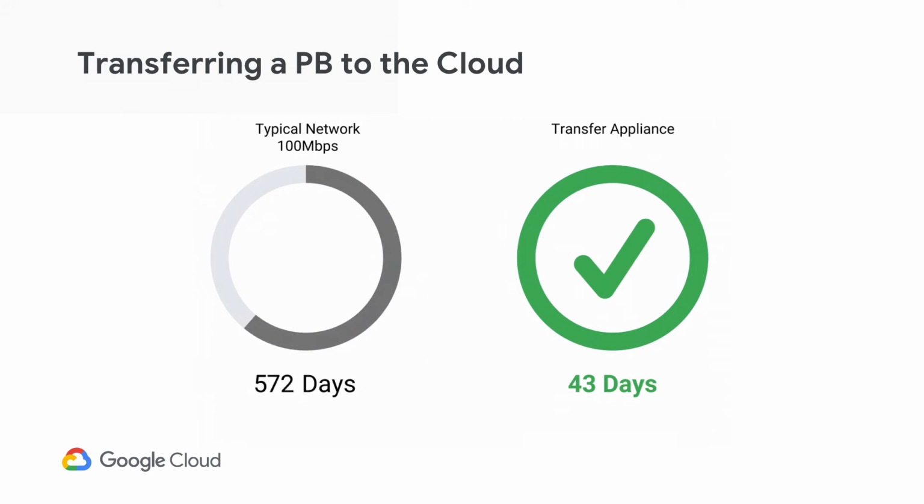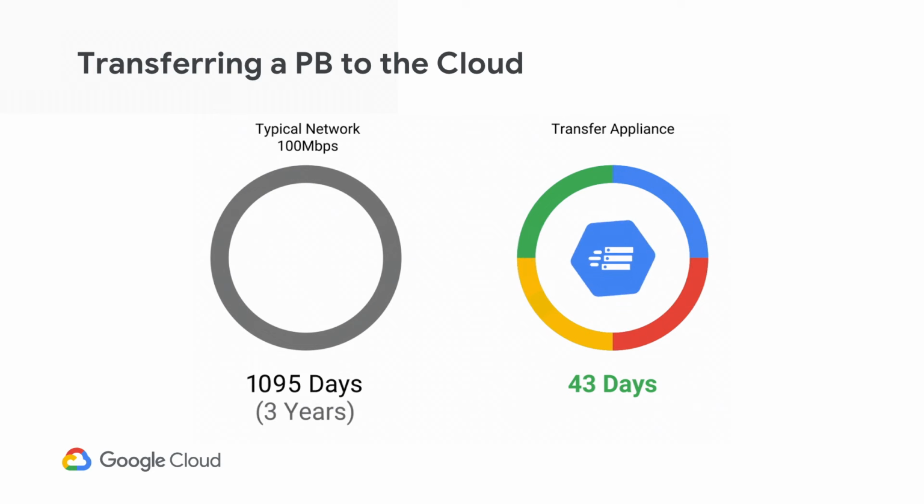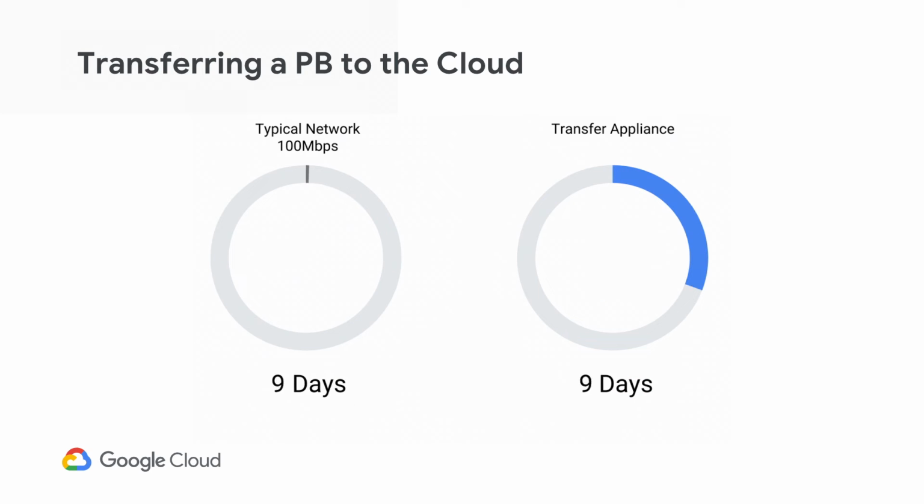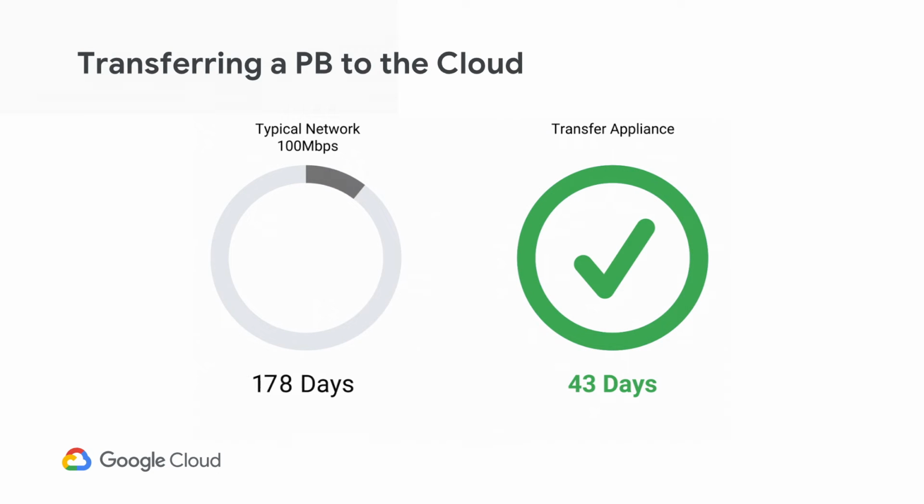if you're really fast with the shipping and making sure you get it back to us in time, in 43 days. Compare that to what you could do over a typical network. That's like 96% faster to move your data. So back to your comment about CEOs wanting to move at the speed of digital transformation. This is a product that could help you do that and get your data to the cloud faster.